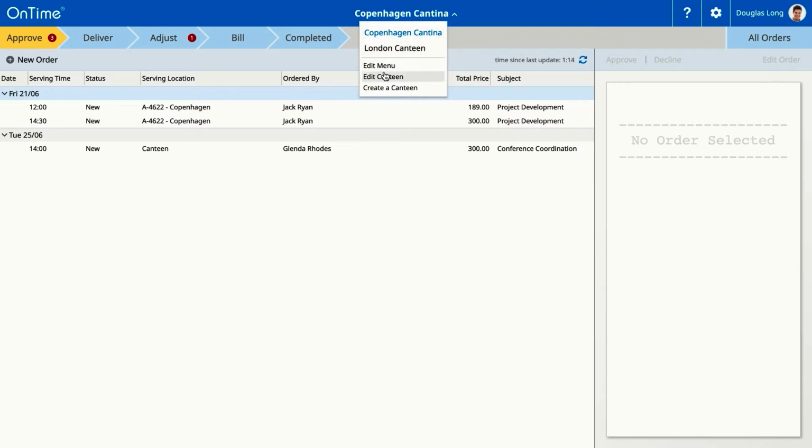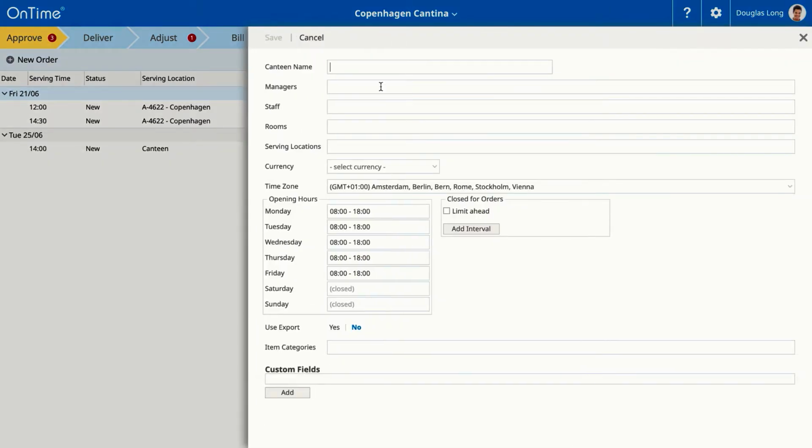can switch around between. And underneath this, I have some editing and creating options, the amount of which depends on the level of rights that I've been given. I'm going to create a canteen, which I can do right here. So now I have to fill out all this information about my canteen. And I'm just going to start from the top with the name. I'm going to call my canteen Food on Time.